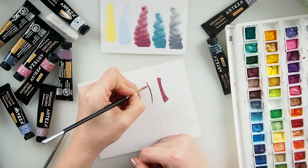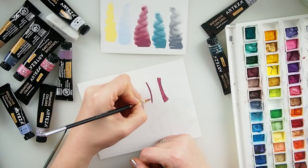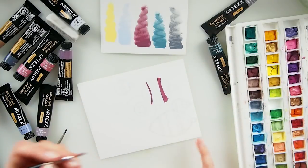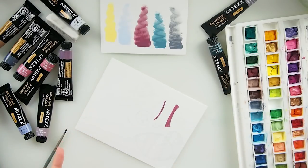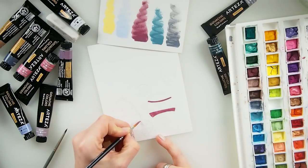Okay, I can actually be more spontaneous here and not even draw all the lines, but still try to make some kind of design. I think so, possibly. Okay, I like that. We can move on to maybe a design here, or this one actually. Maybe our diamonds this time, I'm thinking.